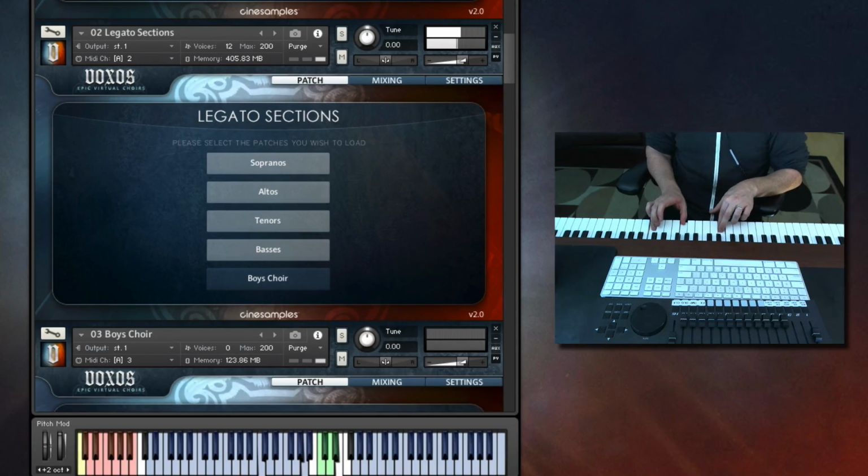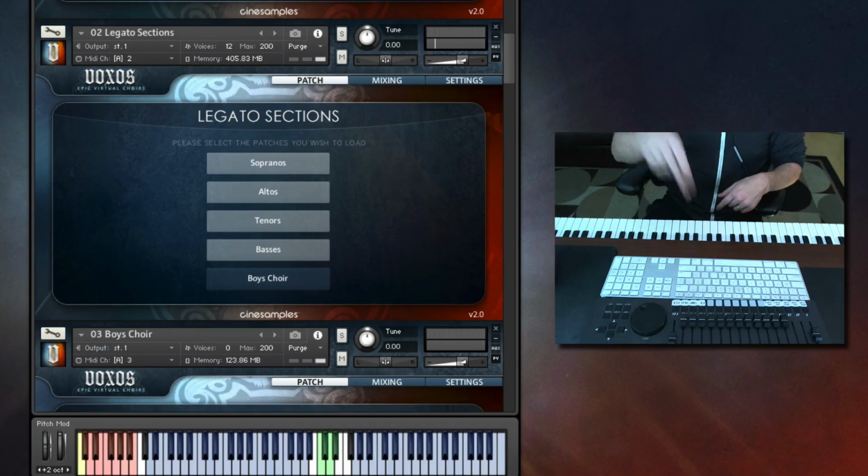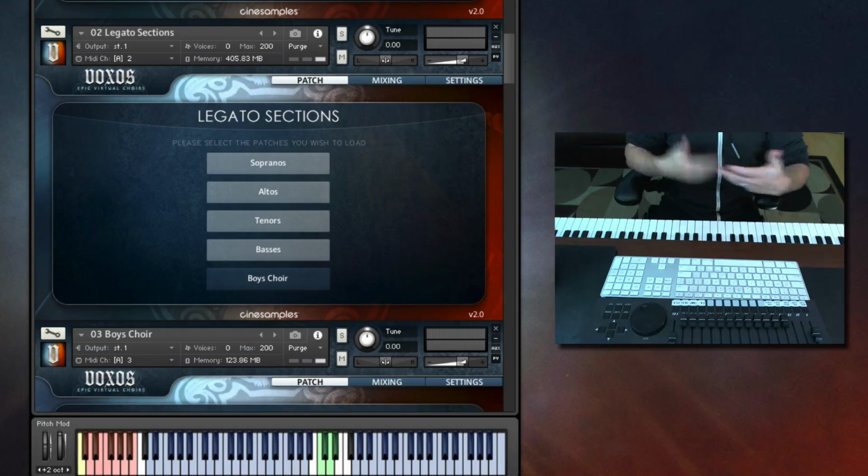Let's try. You're going to have soprano, alto, and tenor. So the engine, which we call the voice leading engine, will separate the voices out for you. So everything is more realistic.